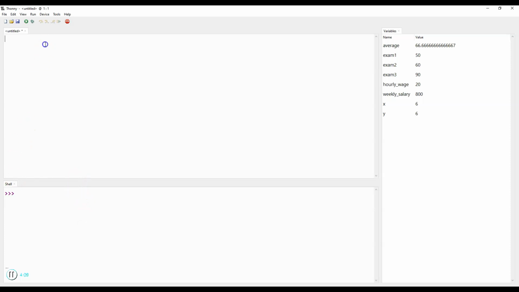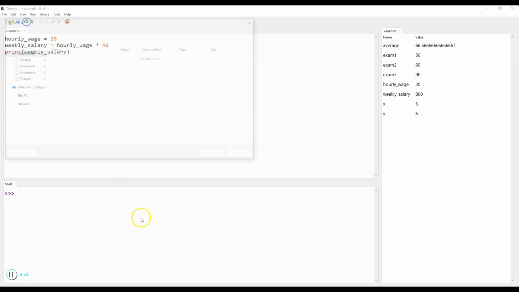If you want to create a program, you typically write it over here line after line. This is unlike the shell, which executes every line. When you write a program, you could do the whole thing in a single file. So I have a few lines of code that I'm just going to copy paste in here. I've got a variable hourly wage, set to the value 20. This is how much the pay rate is per hour for some person. The weekly salary for that person would be the hourly wage multiplied by 40, and then I'm printing the weekly salary.